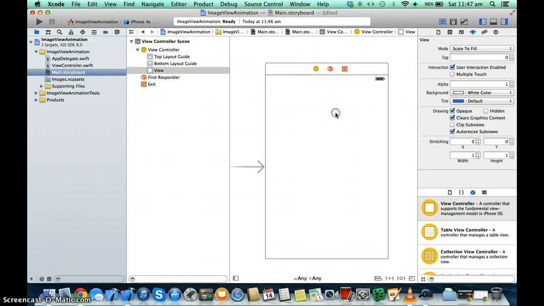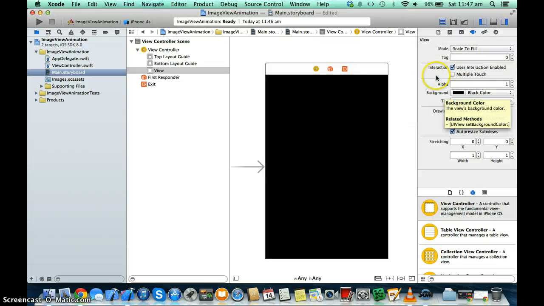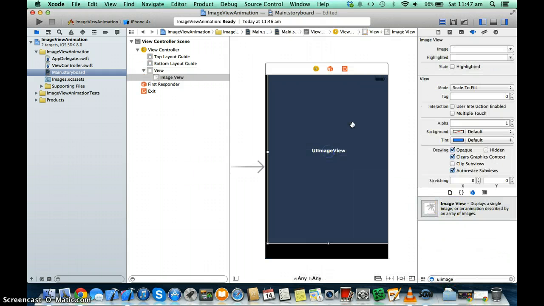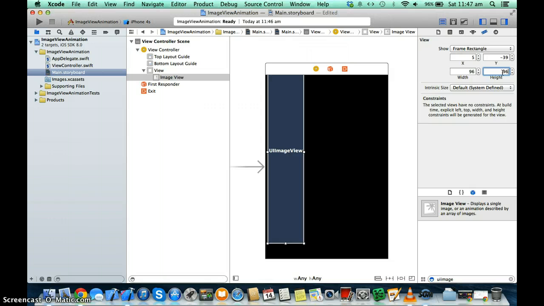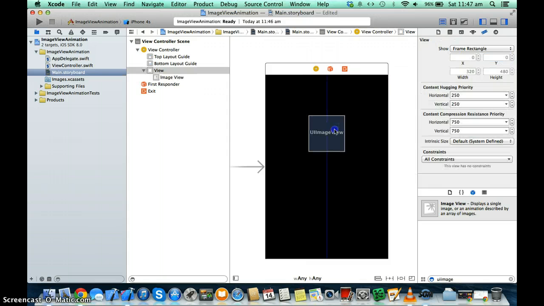Let's set the background of the view to black color because all the images we have are with the black color. We'll grab a UI image view and put it here. We'll set the image view size to 96, because all the images we have are of a frame of 96 by 96. So here we go, we have an image view.